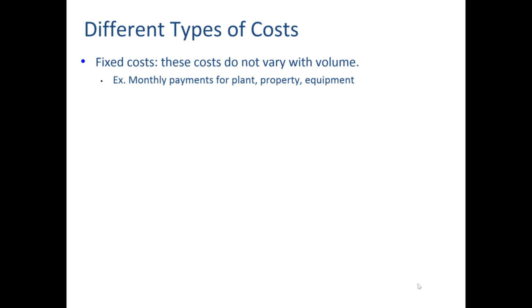It would help to outline all the different types and categories of costs. So we start with fixed costs. Now, fixed costs are those costs that do not vary with the volume of production. Examples include the cost of the monthly mortgage payment for the plant and the cost of the monthly insurance bill. For these costs, it doesn't matter how many units you make. That monthly payment will be the same regardless of how many products are made.